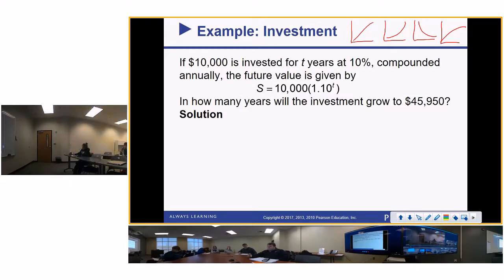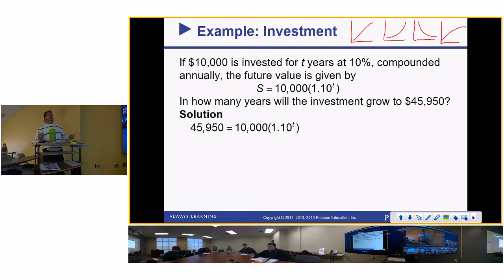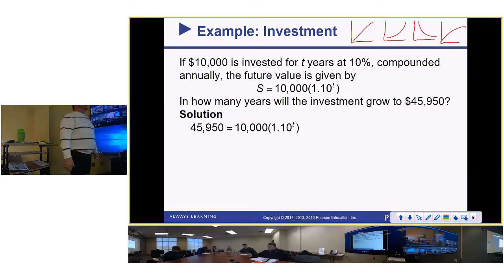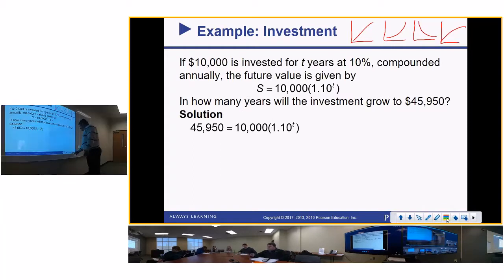So in this problem, the first thing you do is you set it equal to 49,000. Of course, you've got the same problem that you had a while ago with the 150,000 or whatever; that's the same type of question. The first thing you do is divide by what? 10,000. So divide by 10,000.